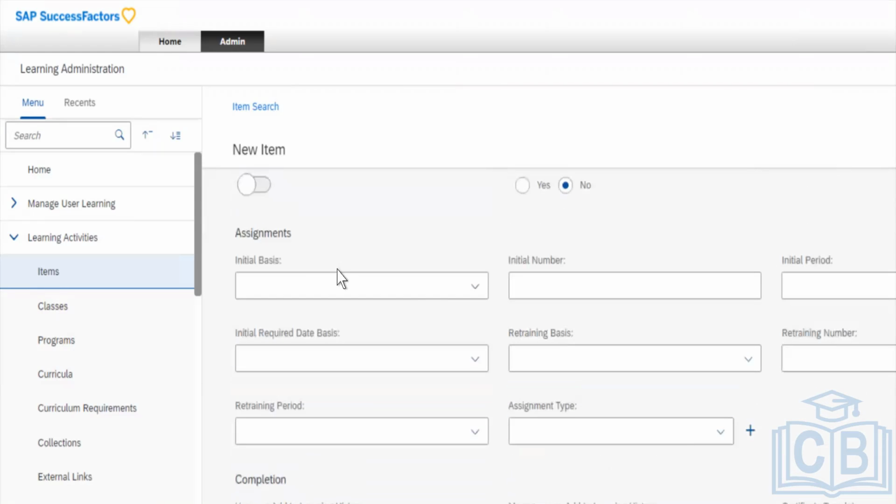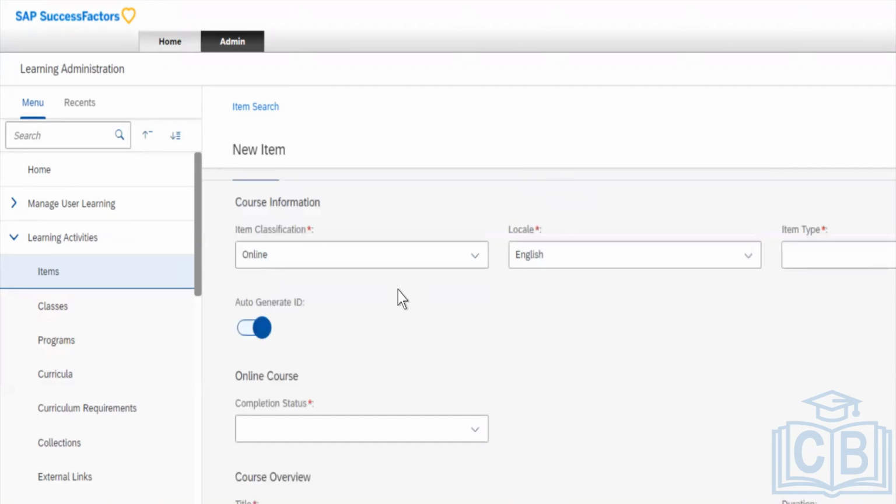Here you can see a lot of information like assignment, initial basis, initial number. Now your company says, I want another field or another block here. You getting me? I want to update the item part. Item means I want to add new values in it. Then how would you do that? We will also see how we add new blocks under item. First, let's go and talk about item.